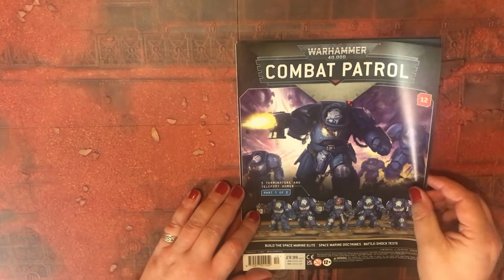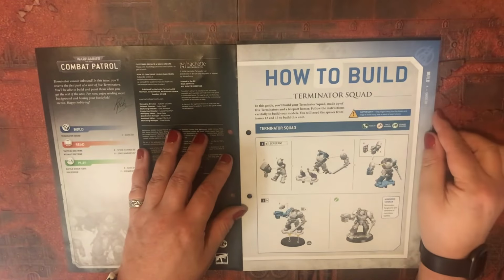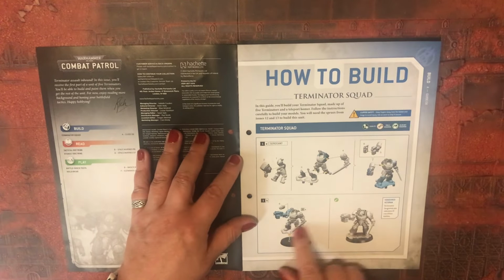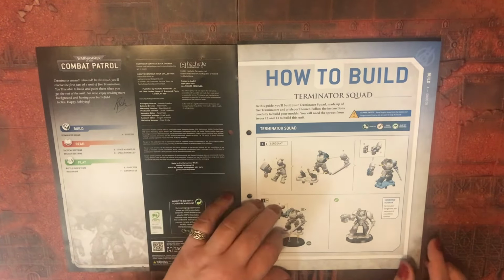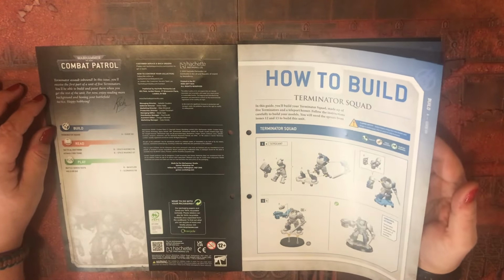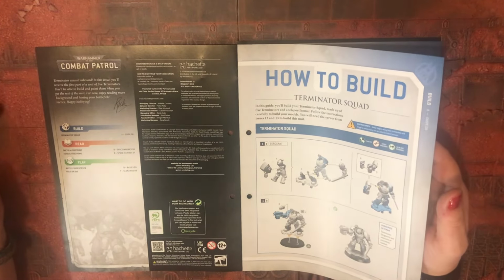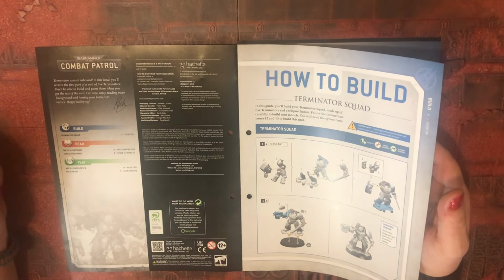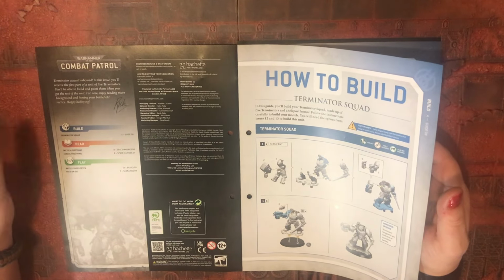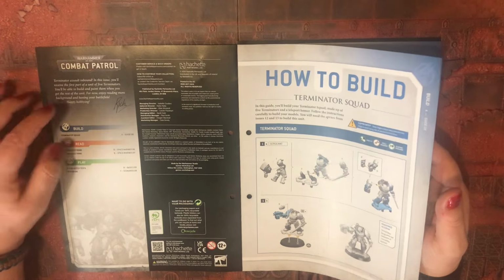Combat Patrol, issue 12. So here's our Terminators. So we get our how to build. Talks about this one being an honoured veteran, the Terminator Sergeant. Most Terminator Sergeants are quite often defined, because standard Terminator troops will have a power fist and a storm bolter, or maybe a power fist and a heavy weapon, whereas Terminator Sergeants will potentially have a storm bolter and a power weapon.